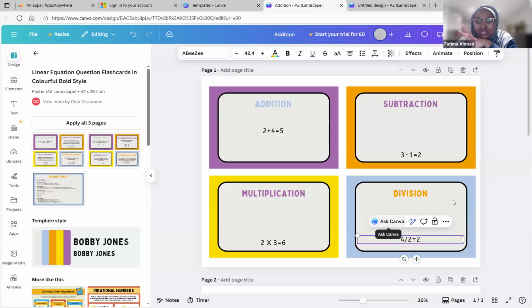It's just something basic. I'm not trying to create a whole load of content, just to show how you can edit this and customize it according to how you like.